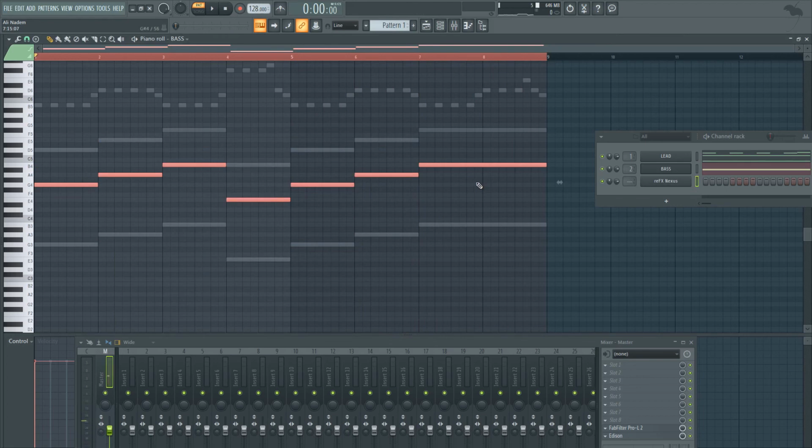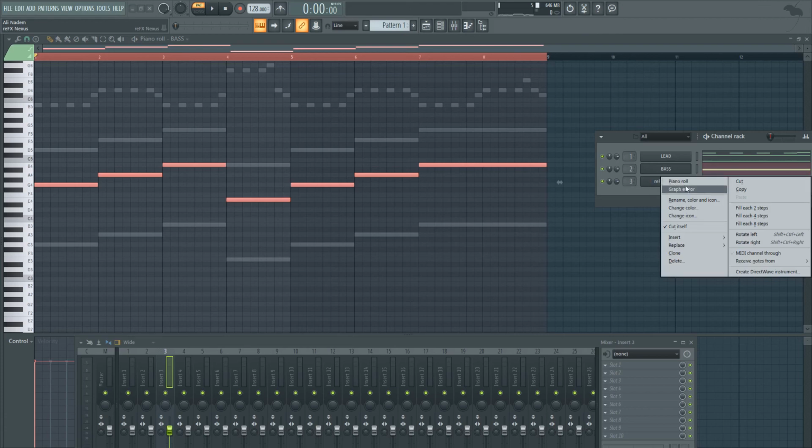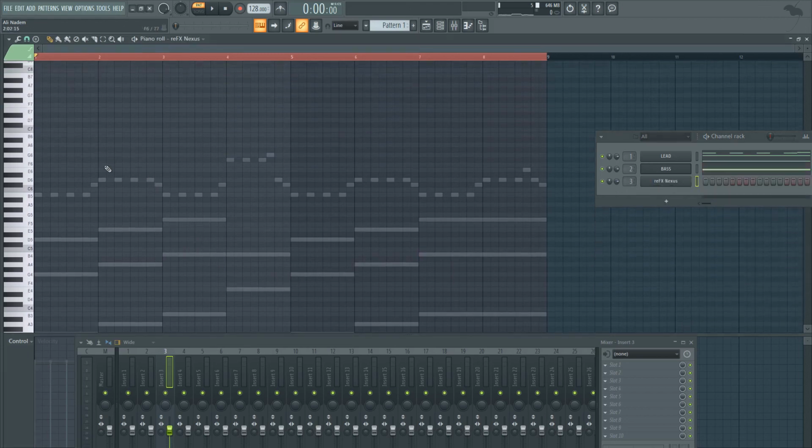So that's cool. We have a nice lead. We have some nice little thickness in the middle of it. We have the sub bass for that low subharmonic content. And for the cherry on top, I brought in the good old Nexus. I want to add a little bit of string flavor just so I can show you guys, if you want to add a bit more harmonics to it, what we can do.